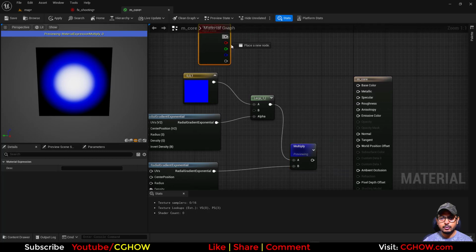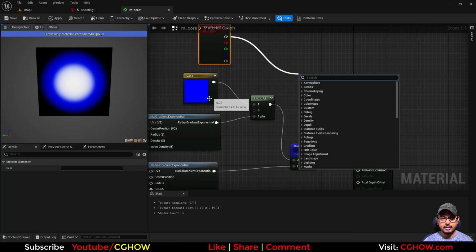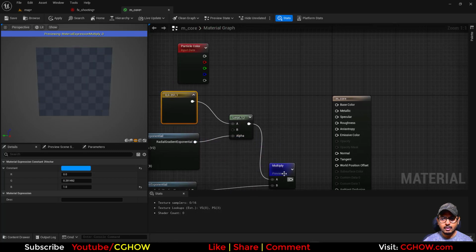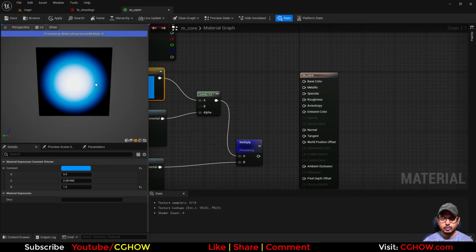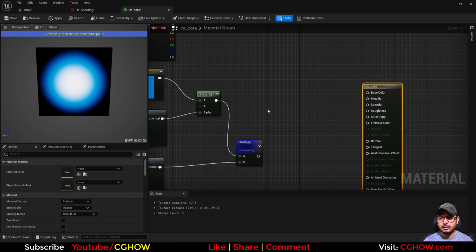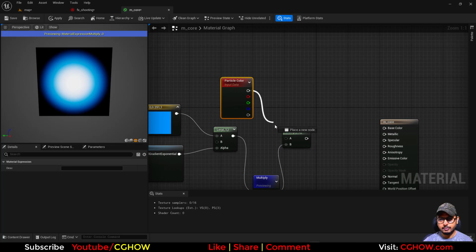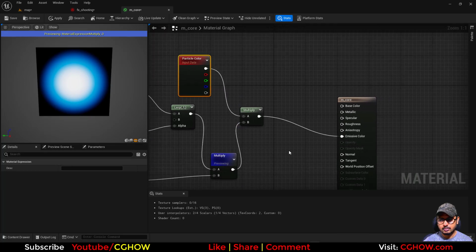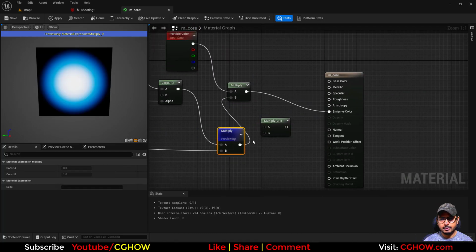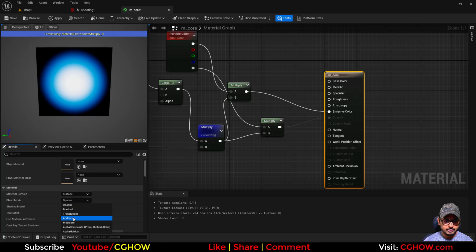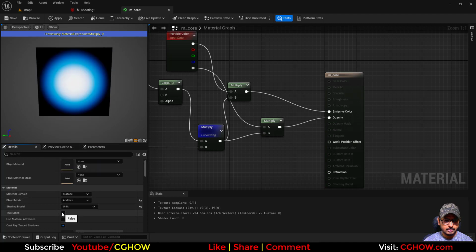So we can use the particle color there, okay? But what I'll do, I'll just make it cyan. And now I'll use particle color here to brighten the colors. So I'll just multiply this with particle color and then multiply this with alpha, and I'll make it additive unlit.